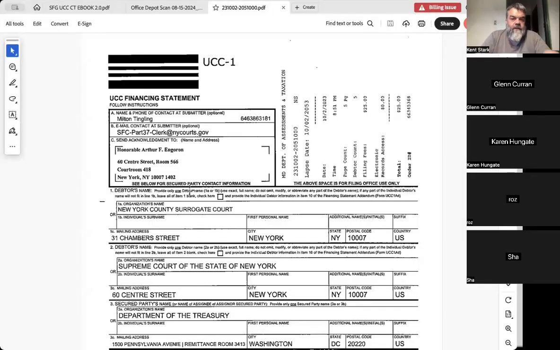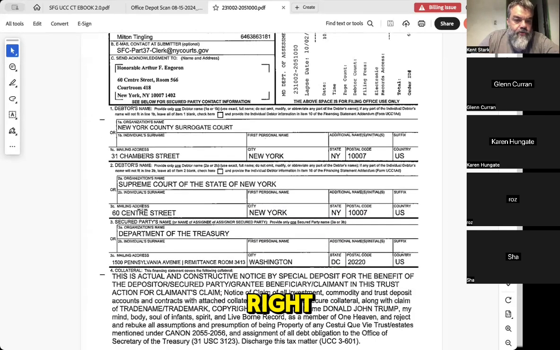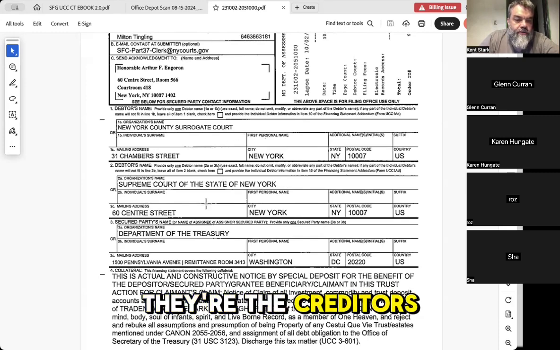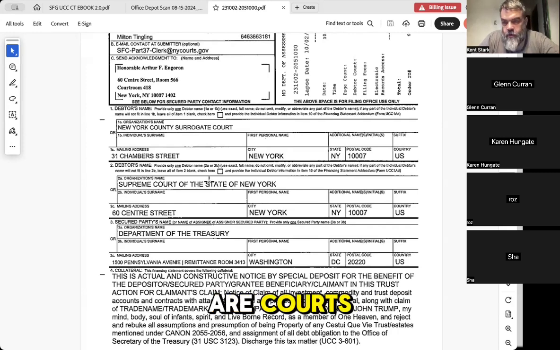All right. Here's the Donald Trump one. This is just basically to show you guys that this is how they do it, right? So you've got secured parties, the Department of Treasury, then you've got the Supreme Court of New York and the regular court of New York. They're the creditors, they're debtors. Banks are courts, courts are banks.